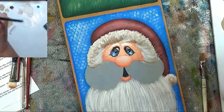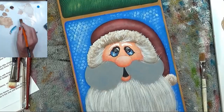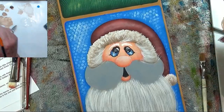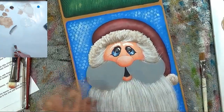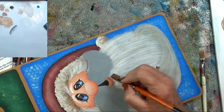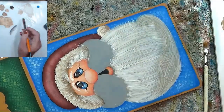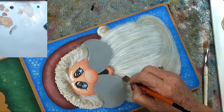You also want to do this shading. I needed some more, so I'll just brush mix. It's a little blue, so I add a little bit more brown. I'm going to go under the mustache and under the lip. So that's why I didn't worry too much about this little gap here. So let's do under the lip with this ocean blue, burnt umber mix. And then just go around the bottom of the mustache.